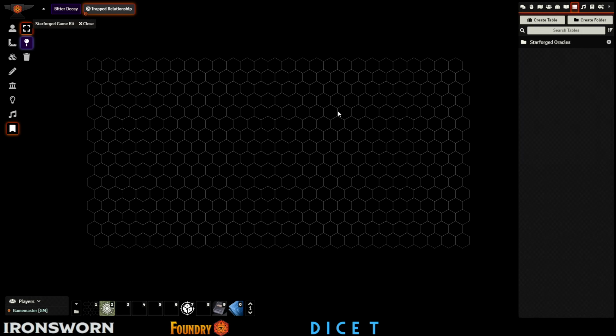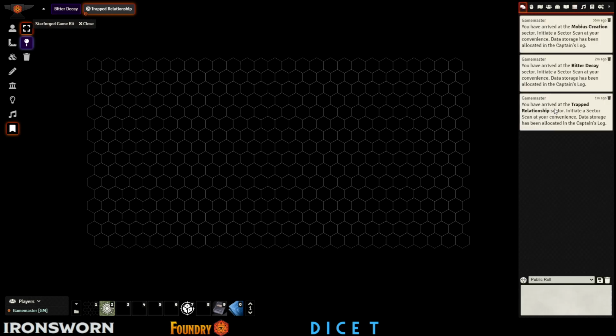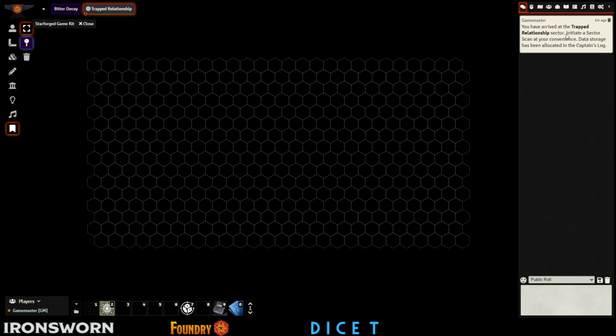Also, at this point when this scene is generated, it does create a chat. You have arrived at the trapped relationship sector. Initiate a sector scan at your convenience. Data storage has been allocated in the captain's log. So it's just kind of non-meta speak to say that we created the sector. We are now in that sector. As you can see, under trapped relationship is active.